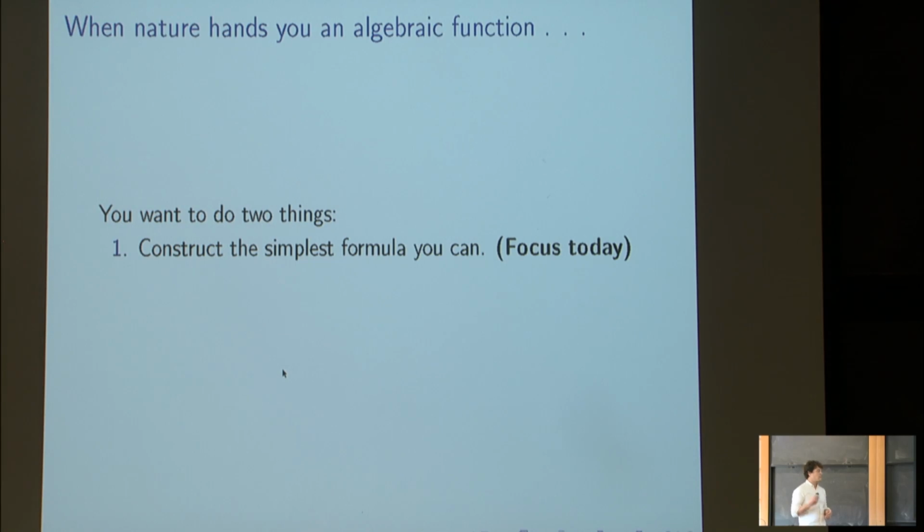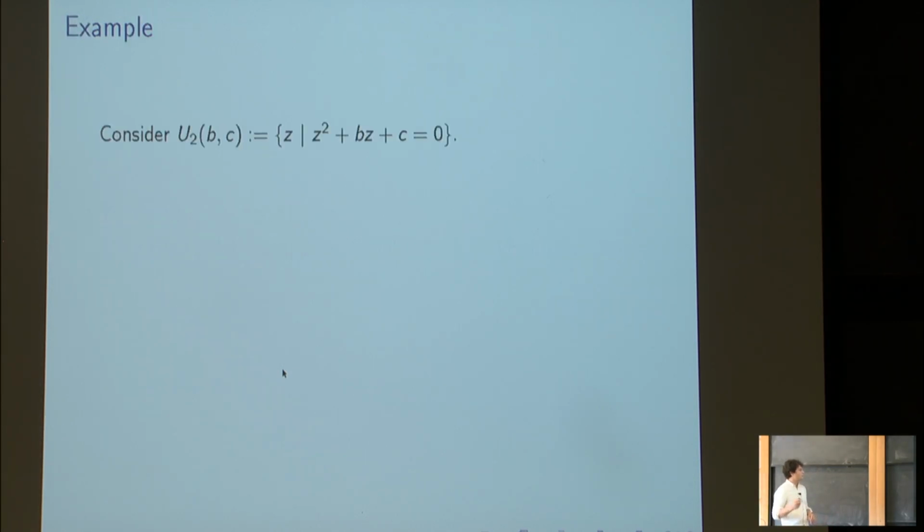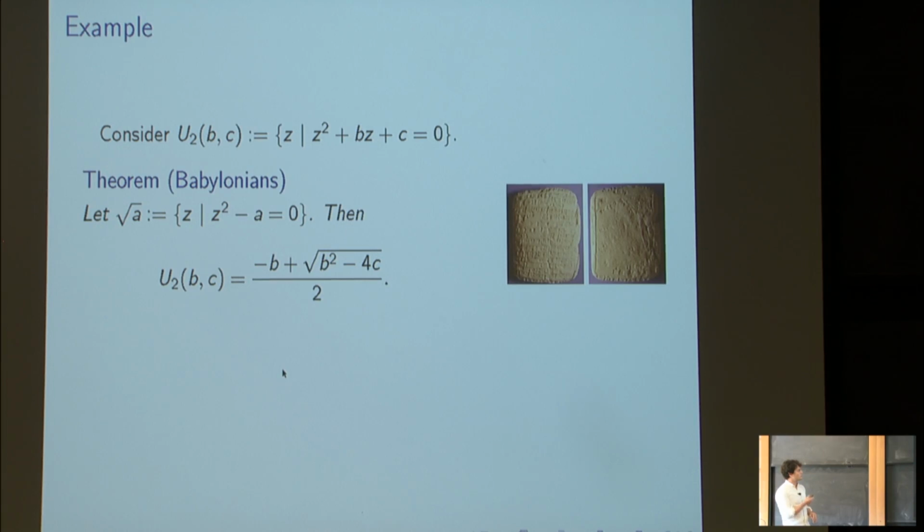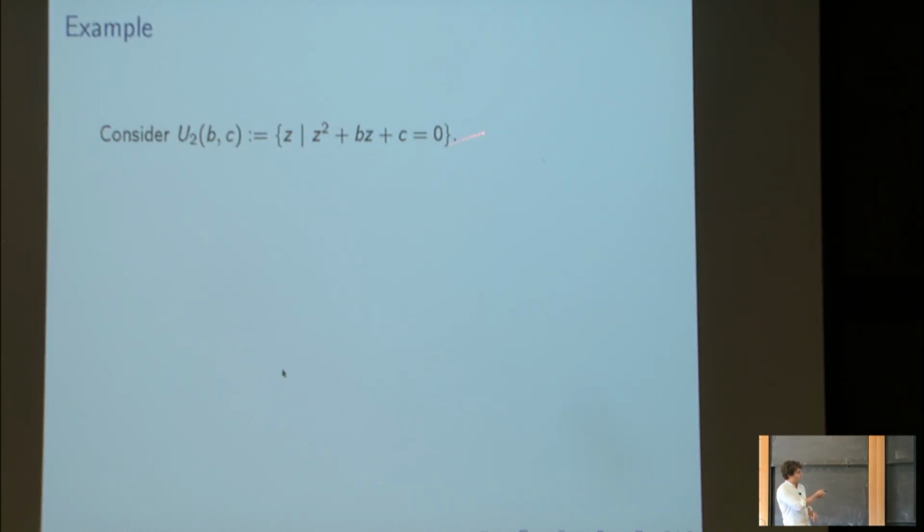And this paradigm of, let's get the simplest and prove no simpler one is possible, that's been around for a while, and it's sort of worth remembering that. So you can consider this universal quadratic right here, sort of a universal two-valued algebraic function.